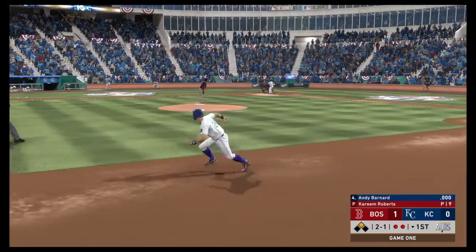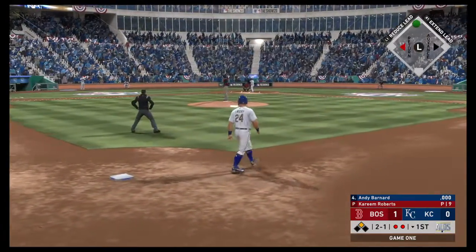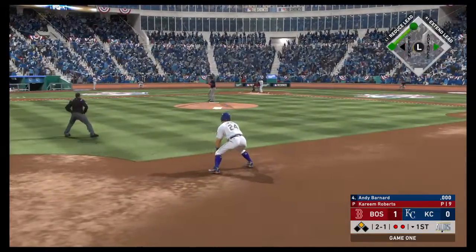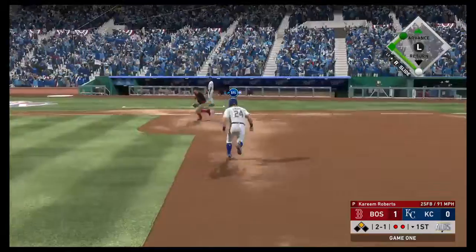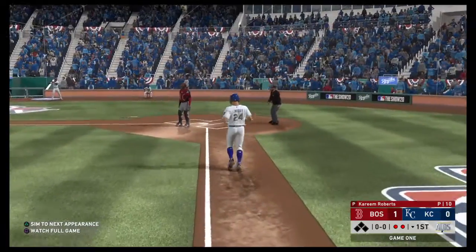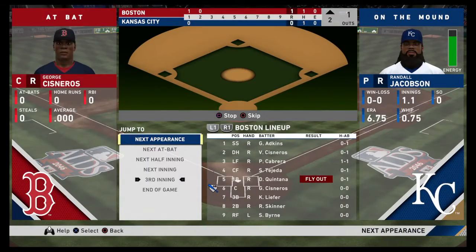1-1. Here it is. Not close with the off-speed pitch taken for a ball. Sitting in a good spot right here. 2-ball, 1-strike count is yet to see a fastball. Have to be sitting on one right here. Dang. Throw on to first gets him, and the side is retired. I went for it.